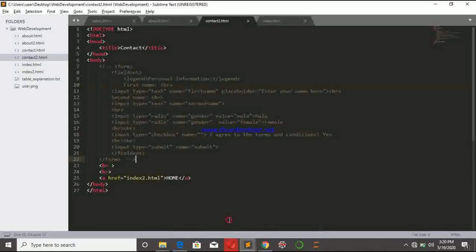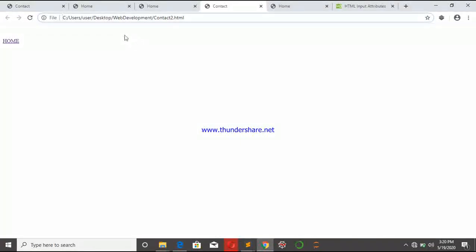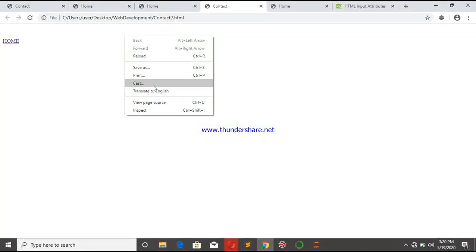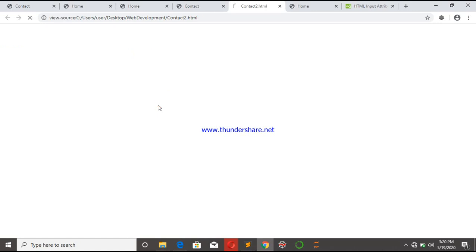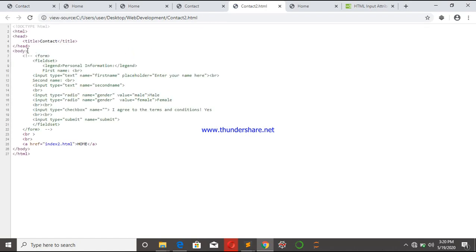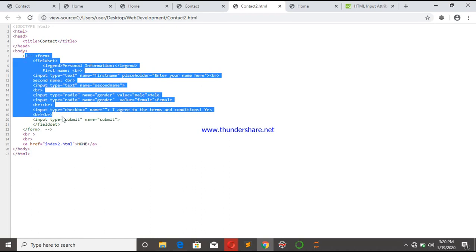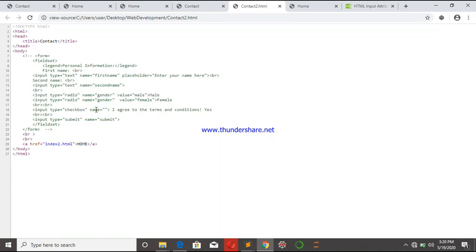Because I commented it. A comment is used to hide things that you are working on in your text editor, but you don't want to appear on your browser. That's what a comment is meant for. But if you come here and you view your page source, you see every other thing. You see that everything will show there. We commented all of this. It's actually from our text editor, but it's not showing in the browser. Why? Because you commented it.